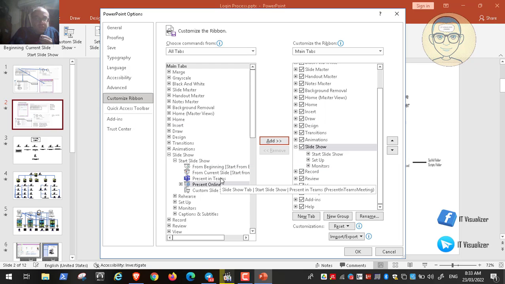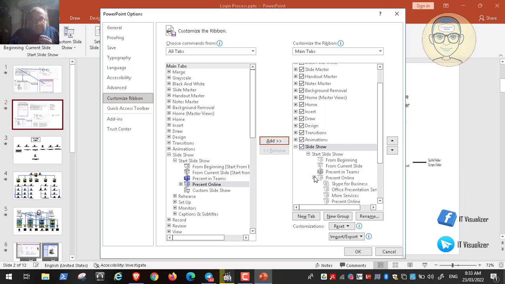Present in Teams, so you can present it online through Microsoft Teams, but why it is not? It is under the start slide. Oh, so it's there already, present online, but it is dimmed for some reason. So the start online, it is there already, but it doesn't appear present in Teams.